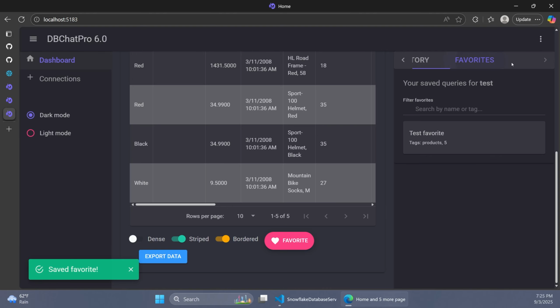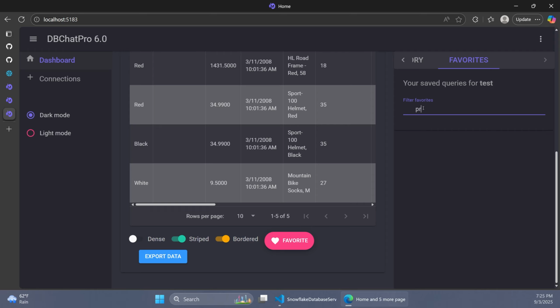And now if we go over to our favorites tab, we can see it now has this nice box where it gives us the tags and the name. And it even added filtering for us. So if I were to search for green or something, nothing comes back, but then if I were to search for products, that comes back. So this is now filterable. So the number 5 will show it, but the number 4 will not. So Copilot added all of this in 10 minutes. So this is a huge productivity boost.